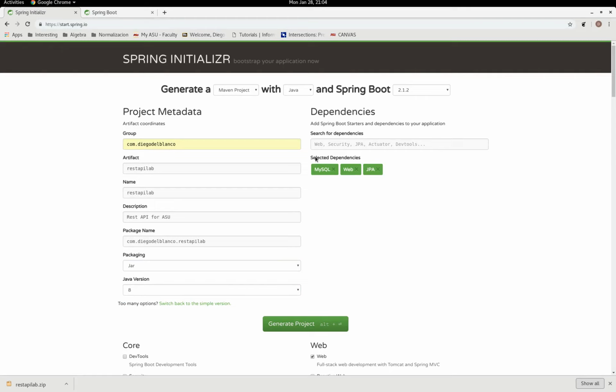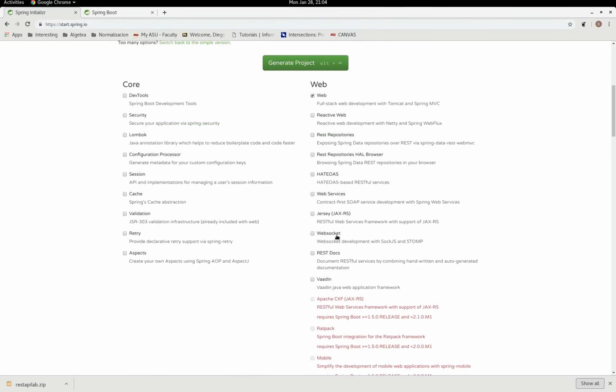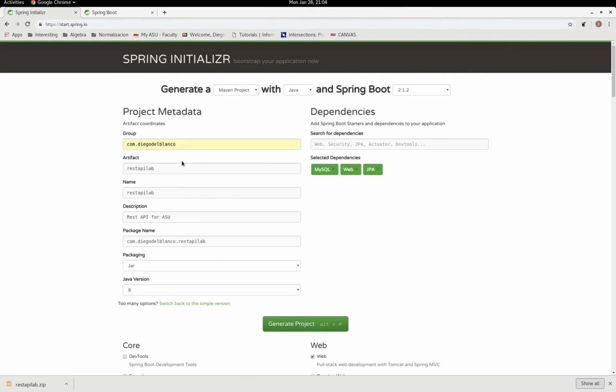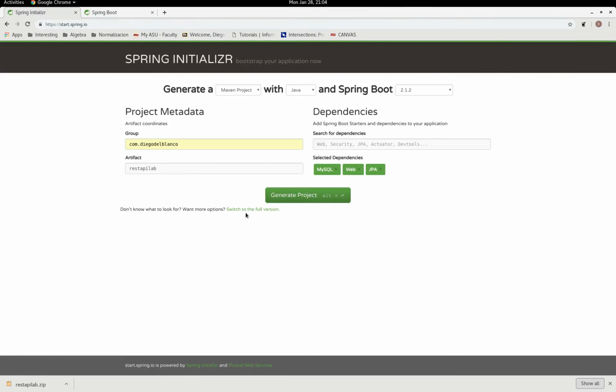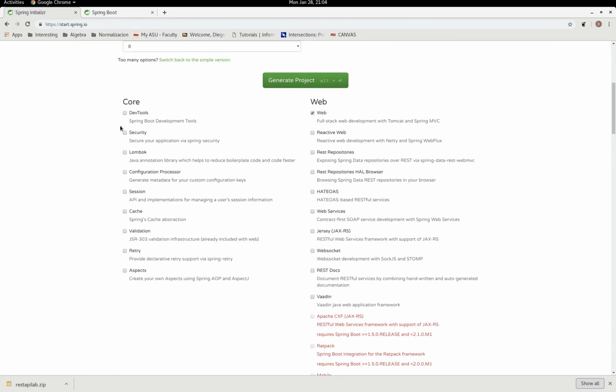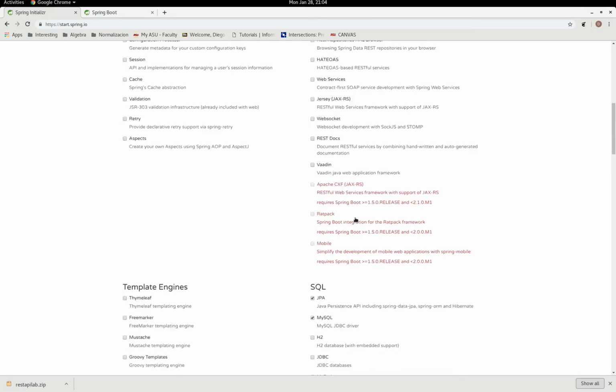But what does that mean? Let's go down here. I didn't say it, but there's a simple or a full version. In the full version, you have a lot of things that you can add. You have some very useful development tools: security, session things, cache. And in the web part, you have a lot of things related to RESTful, like Jersey and HATEOAS, that we are going to view today.